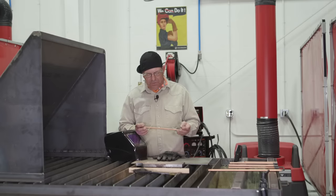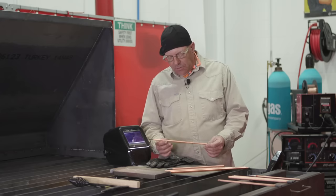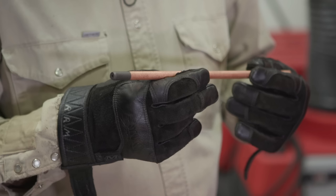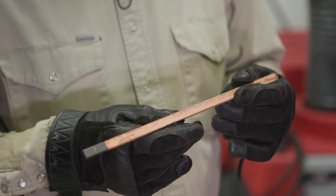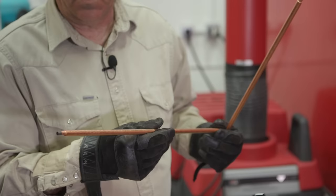There are a lot of things that carbon arc can be used for. There are four types of carbon arc electrodes: pointed, for the majority of work done manually; hollow, which puts out less particulate matter; flat, used for scarfing; and jointed, which would be used for continuous runs or automatic applications.